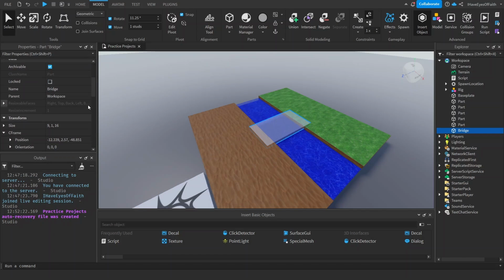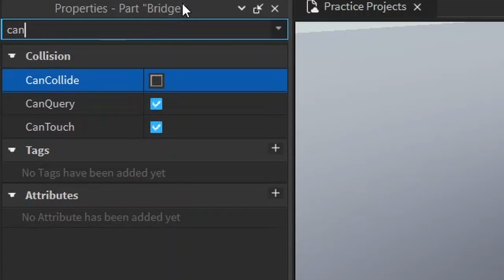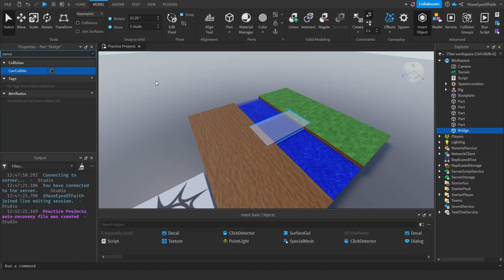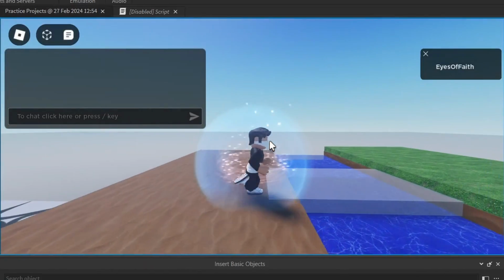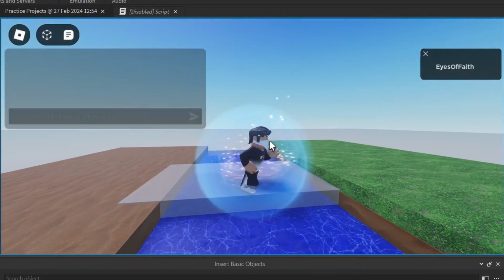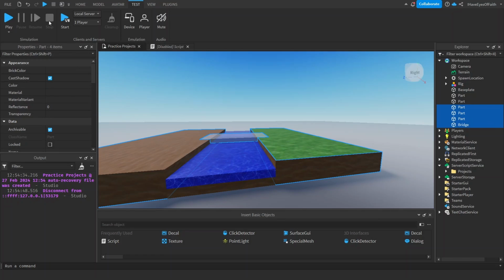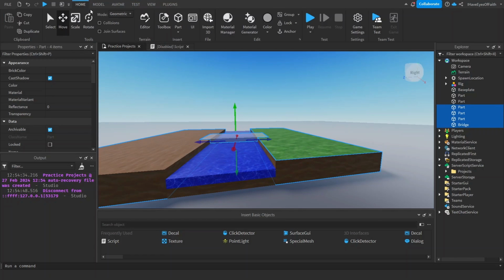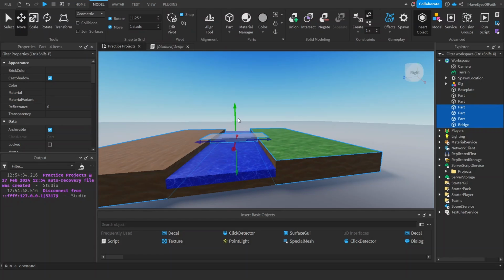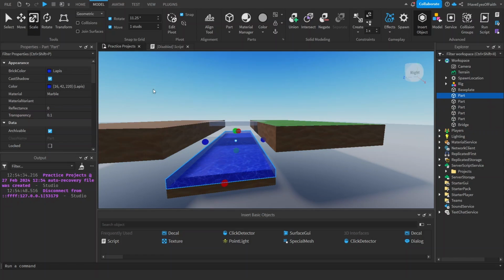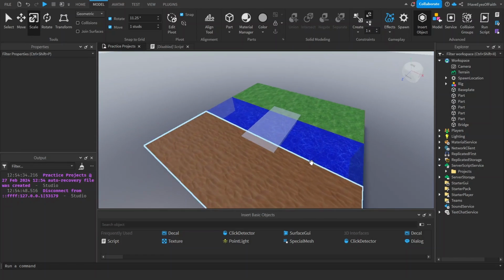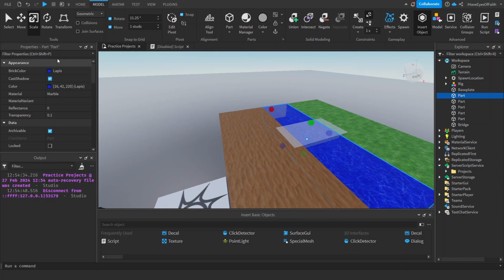Now you have to change the can collide, wherever that is, here. Or you can just begin to type it up here. Can collide, turn that off because we want the bridge to not be able to be walkable on. If the bridge is right where you left it and you go right through it, then it's perfect. Actually, let's move everything up a little bit because it's not much of a need for a bridge if you can just walk on the water, you know. Move everything up a little bit. Make this water more. And now we make this can't collide off.